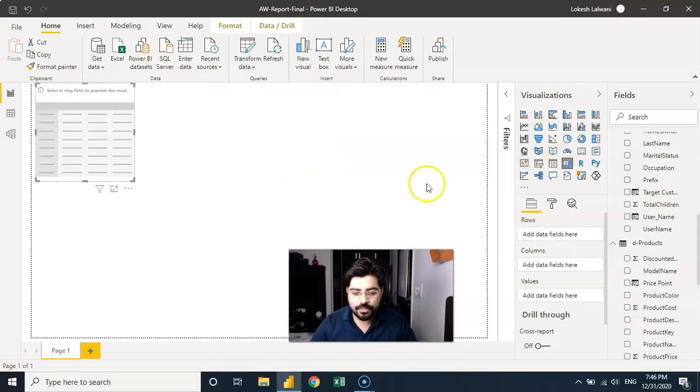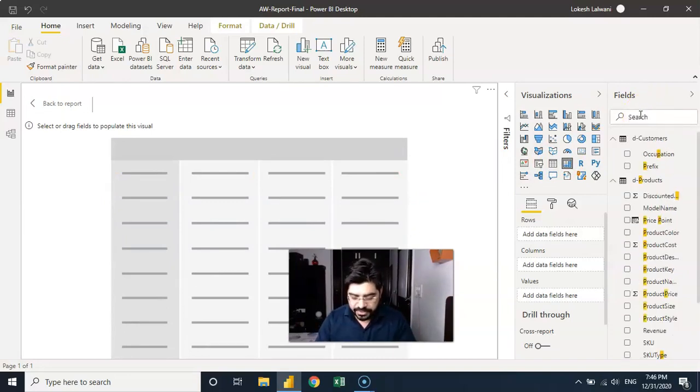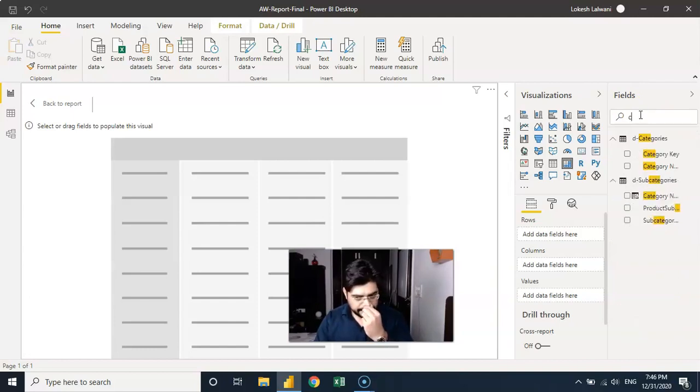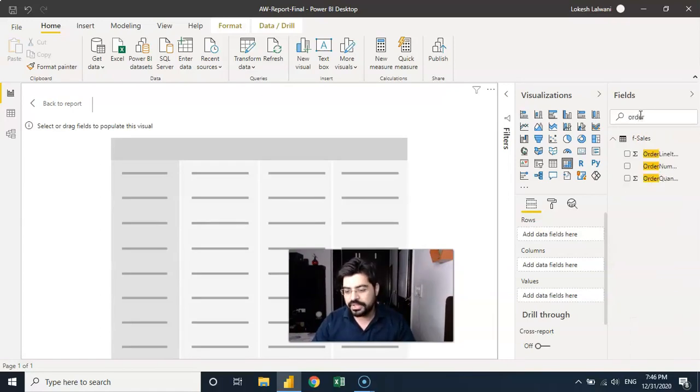So I'm just creating one matrix here, and I'm going to put something in. Let me show you. First of all, it's going to be order quantity, right? Look at that. This is very interesting.